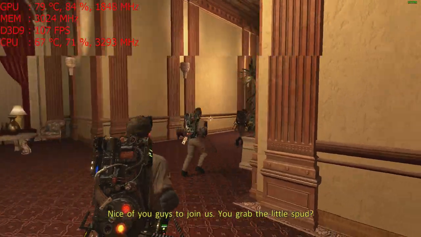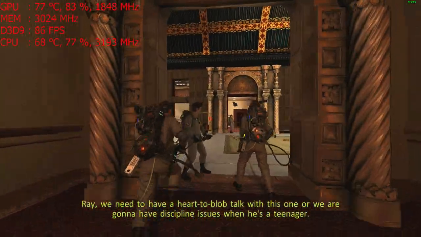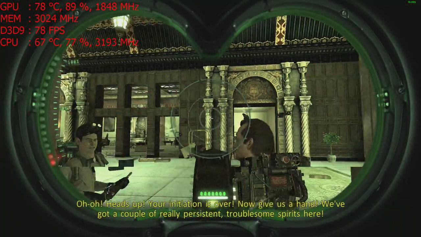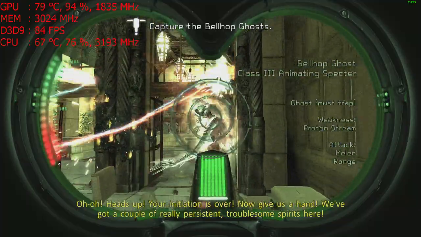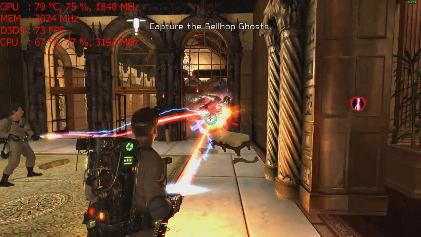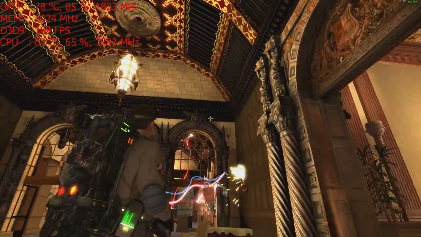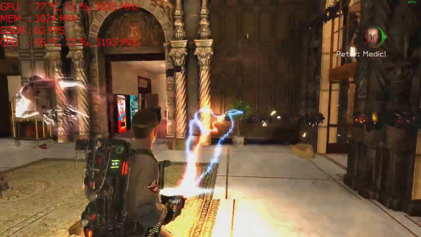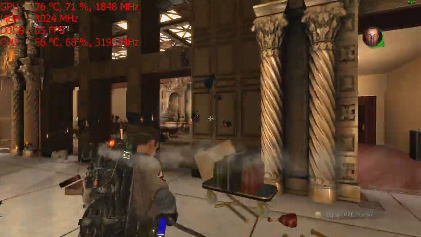Nice of you guys to join us. You grabbed the little spud? Ray, we need to have a heart-to-blob talk with this one, or we are going to have disinformation from his team. Uh-oh. Heads up, your initiation is over. Now give us a hand. We've got a couple of really persistent troublesome spirits here. There's a whole swarm.